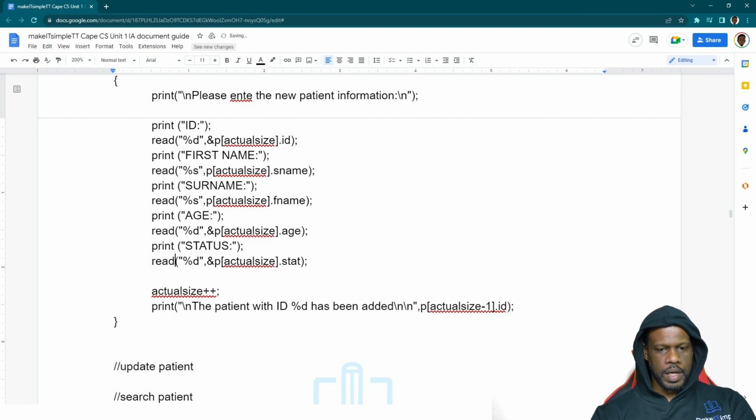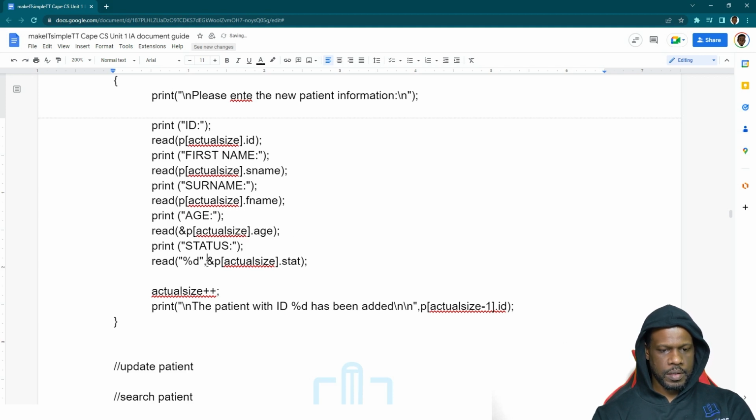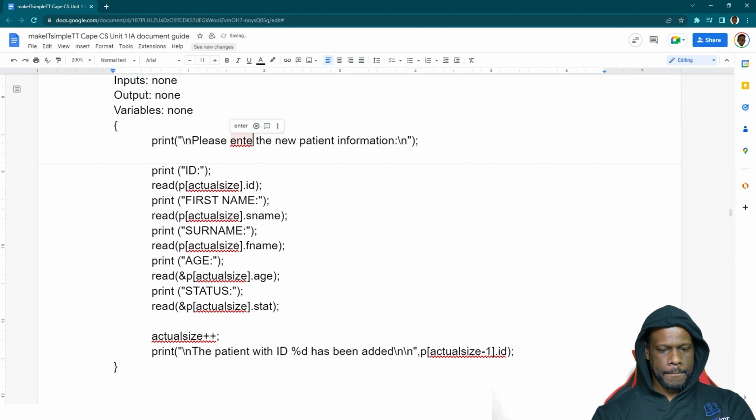Right. And now I'm going to take out all of the C parts in it, which is read, actual size, ID, read. Take out all the C stuff now, just the %d and the %f. Nice. And this one here, I'm going to print the patient has been added.